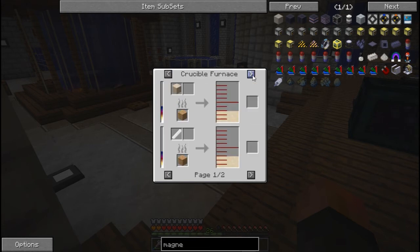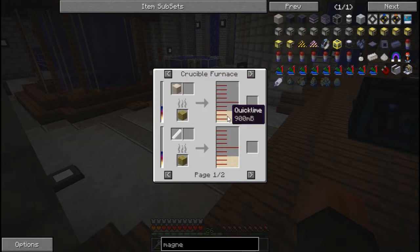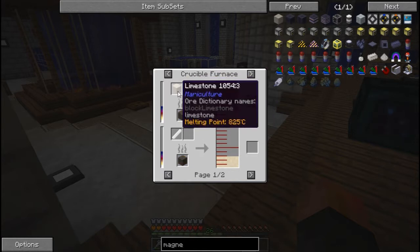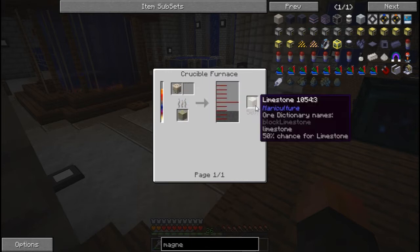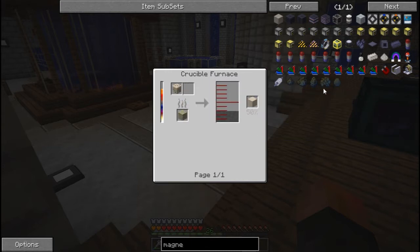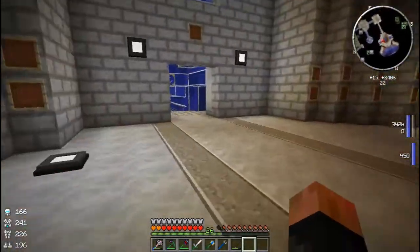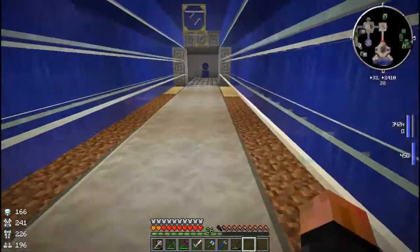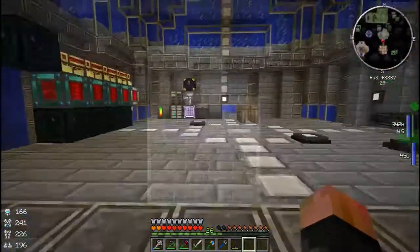But what we can do is cook up limestone in a Crucible Furnace, and that will provide us with quicklime. Limestone is a byproduct of rutile ore when you're making that up, so it is something you get 50% of the time, so that's a good way of getting it. But we can also, I believe, use chisel to get there. So let's take a look and see if there's a way we can ore dictionary over limestone here. I'm not quite sure if we can, but we'll find out here.